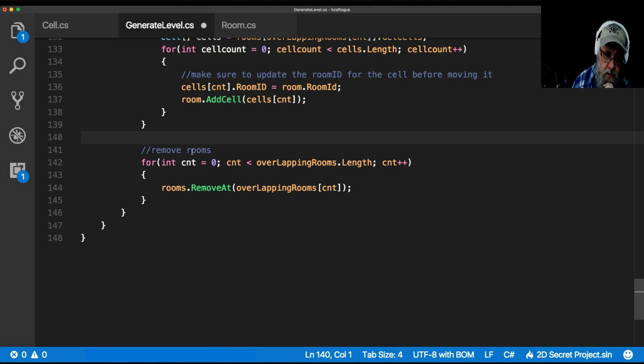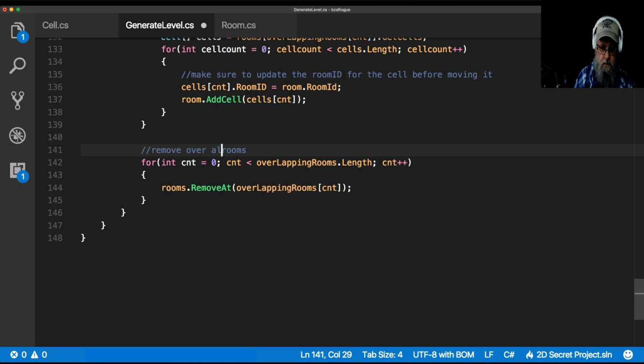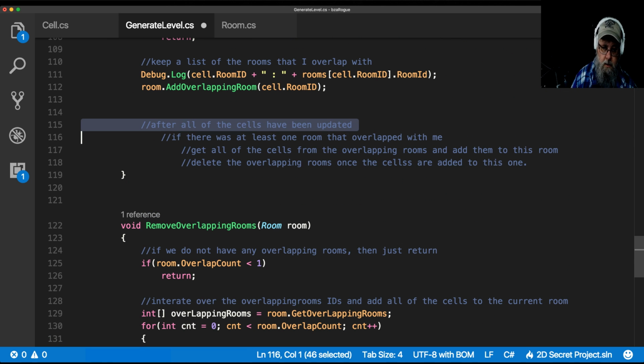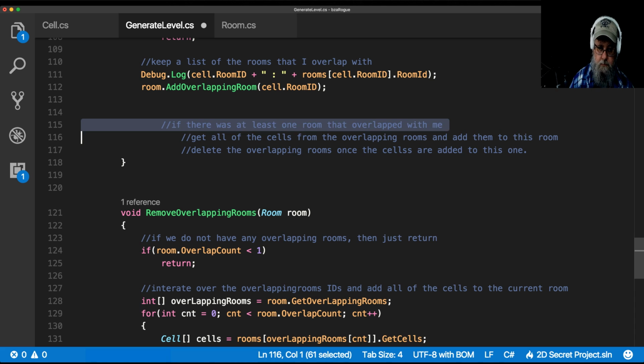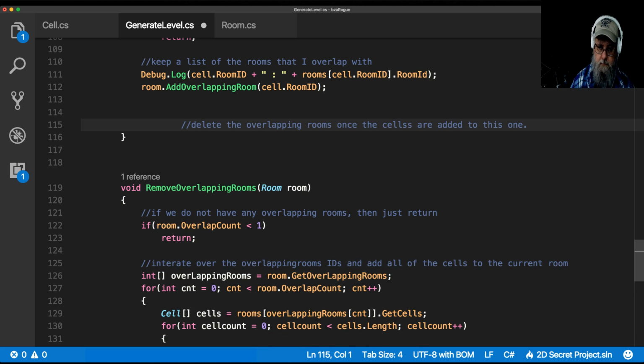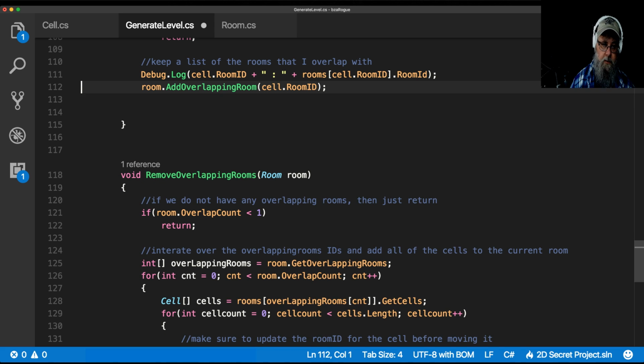Then remove overlapping rooms. There we go.